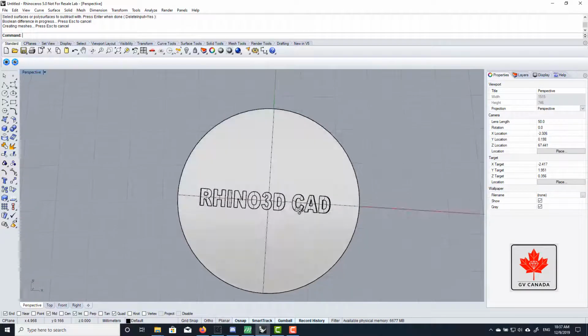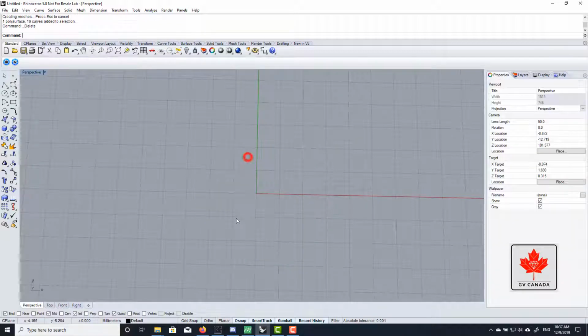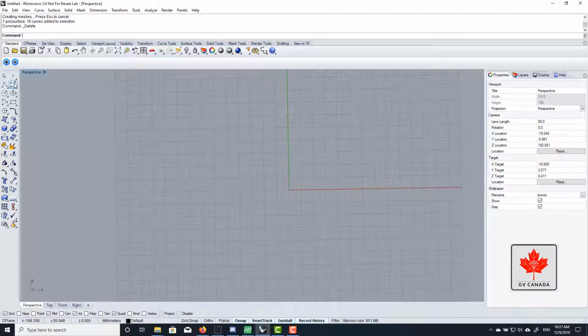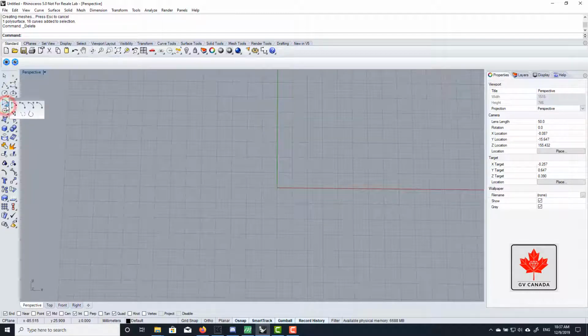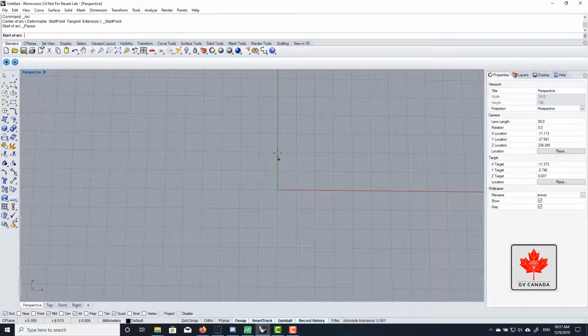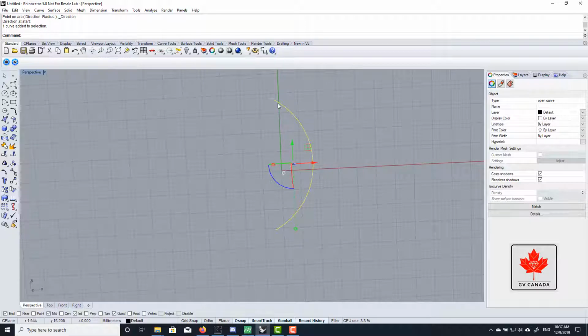So just to show you some other curve tools, so now we just did a simple circle and we extruded that. Let's say we draw a flower. Another great tool we can use is called arc direction. So I can draw an arc. Basically you do the start of your arc, end of your arc, and then you pull out to create the arc itself. Click on this. So this I want to mirror.